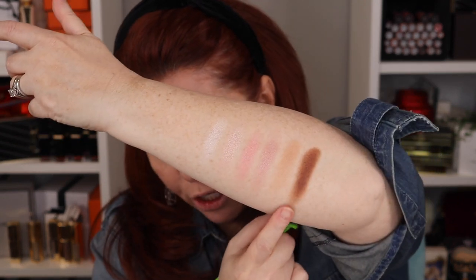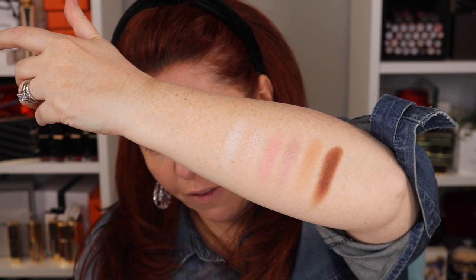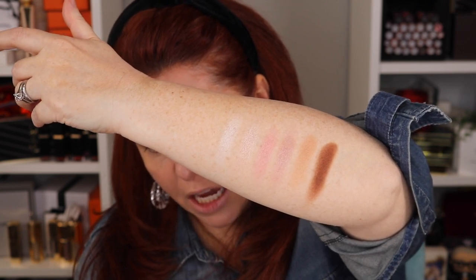So I'm gonna try to use this as a little bit of a bronzer, but very carefully. Because it's a sculpt and it's a cream, it's a different formula than the rest, so I'm gonna go in super, super careful here. Just like that. Because otherwise, I think it's too deep for me. And let's use a sponge and just see if we can use that to sculpt a little.